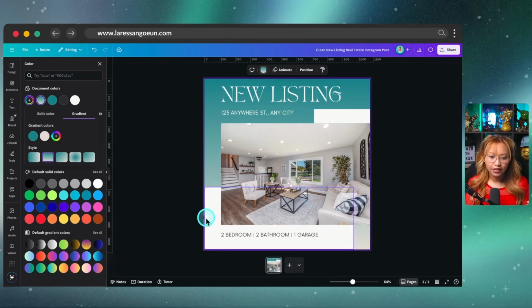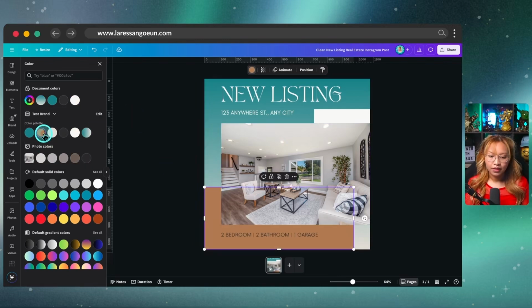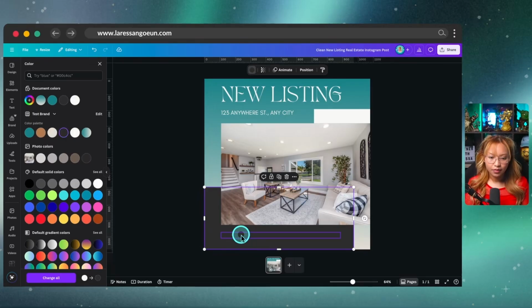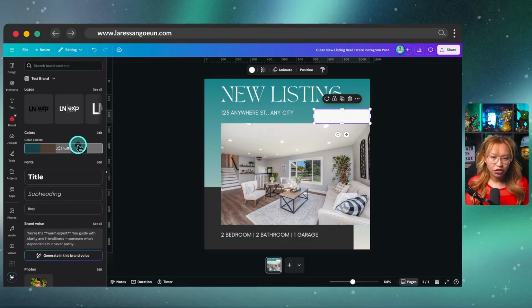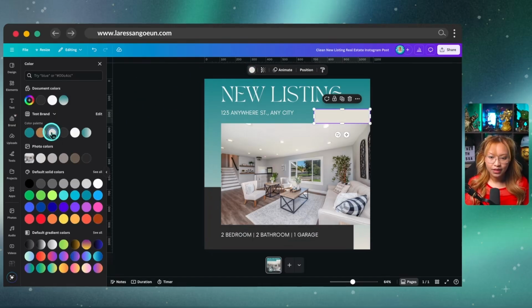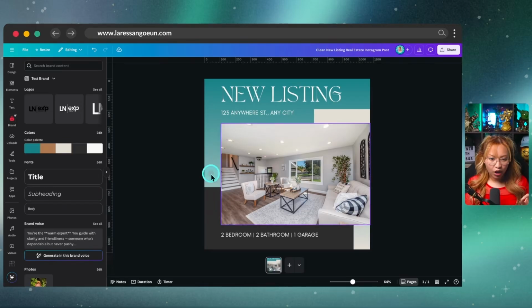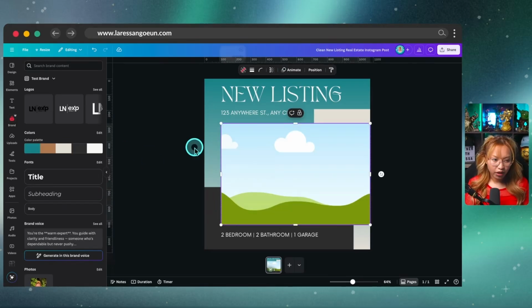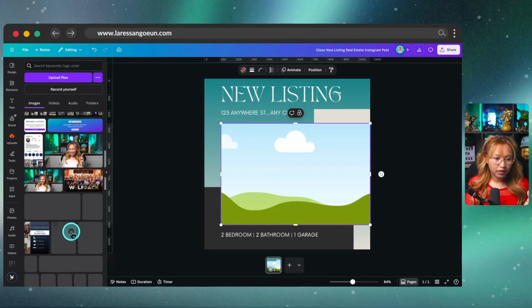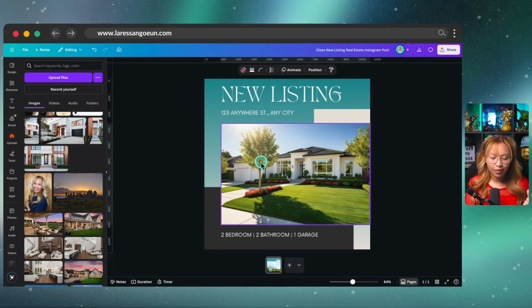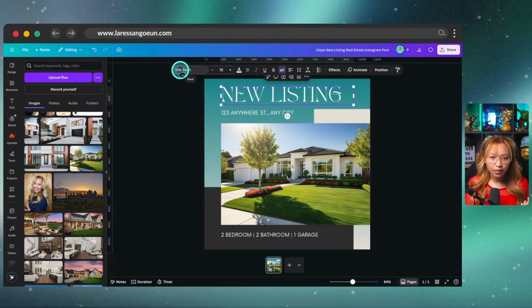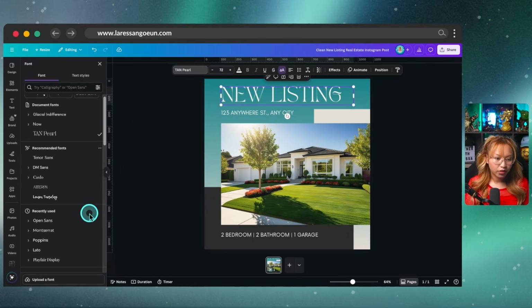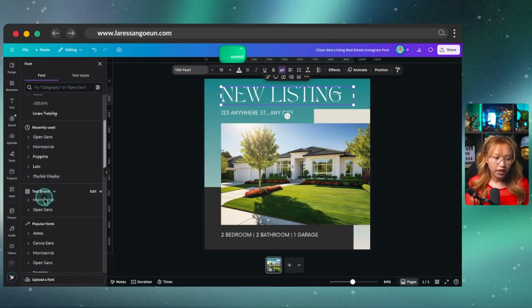Probably do something like that. You might even make this look like this, and change this to that white there. Maybe change this to something like that. And obviously this is an image. This is the image frame. So you can go in here, actually put your listing photo. We'll just randomly plop this in here. And again, with the listing or the fonts here, if you click on them, you can go into here and you should see your brand fonts if you scroll down here. And here we have the Montserrat as well.